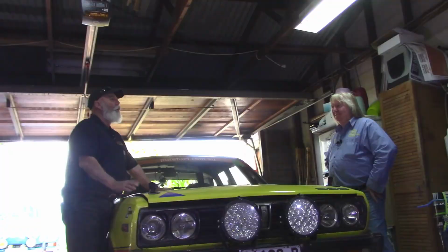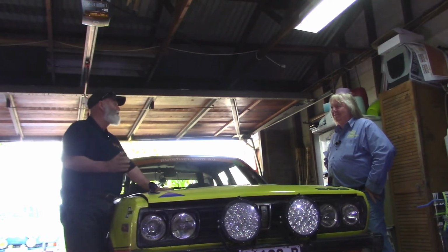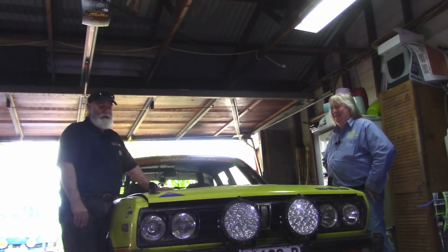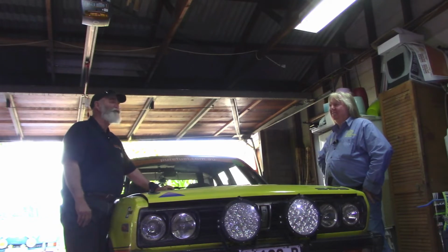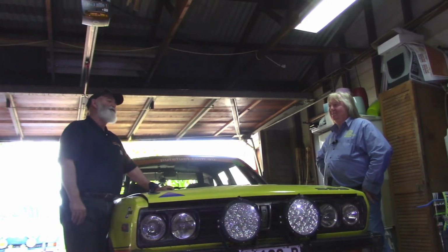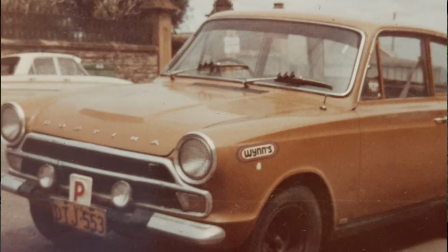It was very uncomfortable, it was cold, and I thought at that stage, why would anyone want to do this as a sport? This is crazy stuff. And then I got a licence and a car, a 240 Cortina, and became like a young bloke, and had a bit of a slide around on some gravel roads and on wet tar roads, and thought, how hard could it be? And that's where it started. I really then fell in love with it. It was the adventure of it, going places you hadn't been before. That was my intro into it.